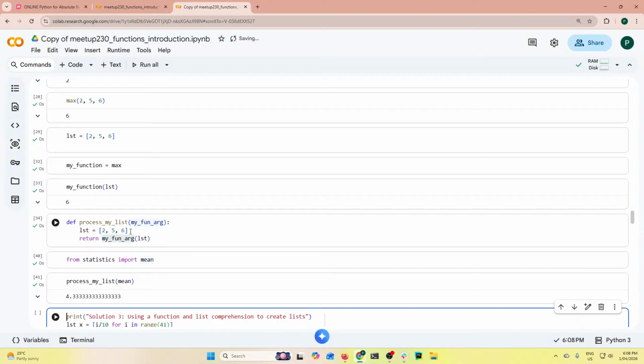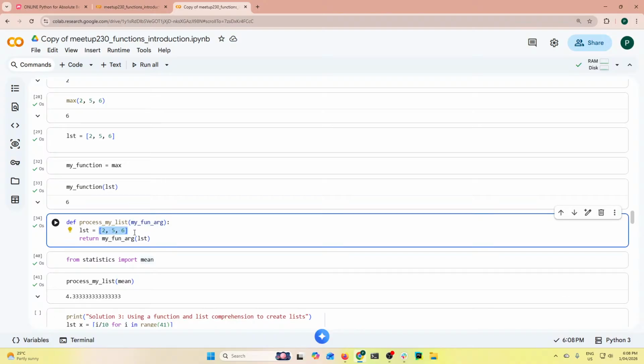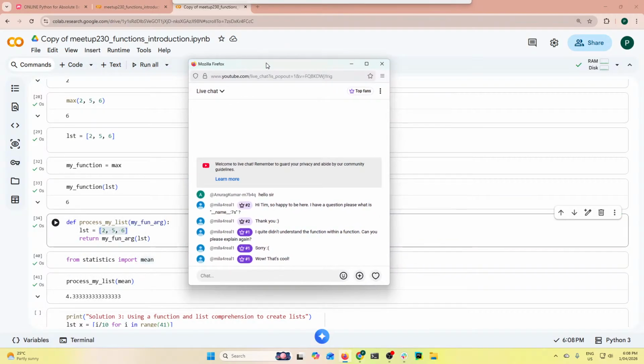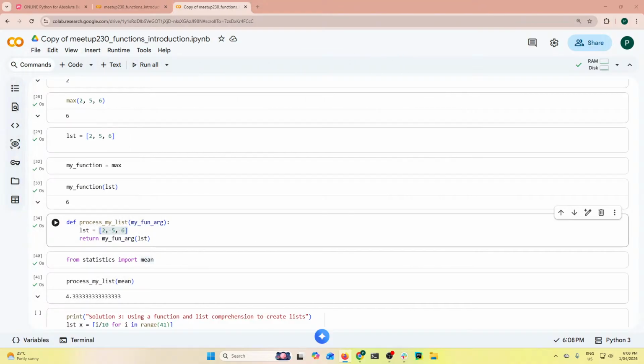Now normally when you're running functions, the data is what you pass through as the arguments, and the function is what's built into your function. But there's going to be times when it's the other way around, and Python can do that for you. Wow, that's cool. All right, sounds like you understand what's going on there. It's a different concept, but yeah, that's good that you can understand it.